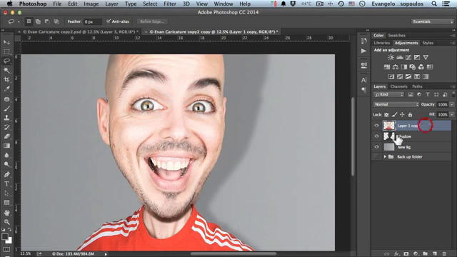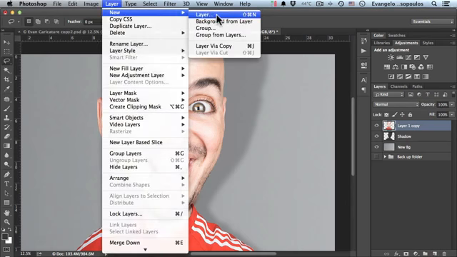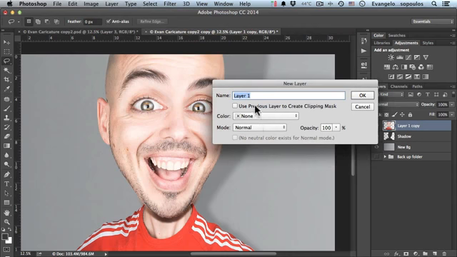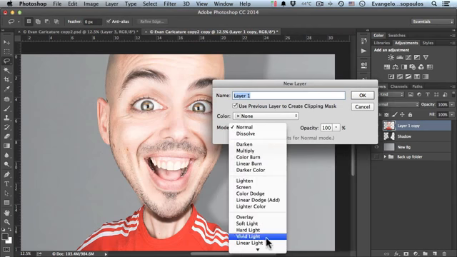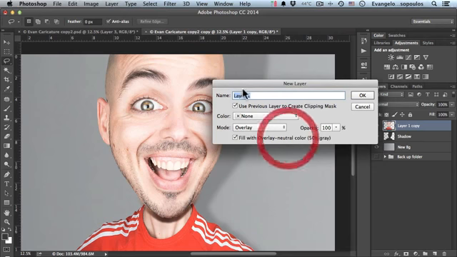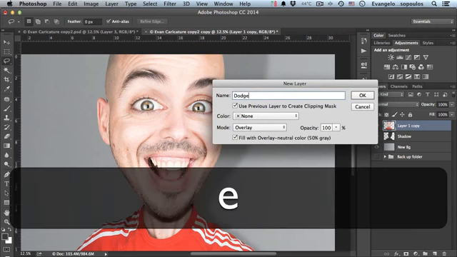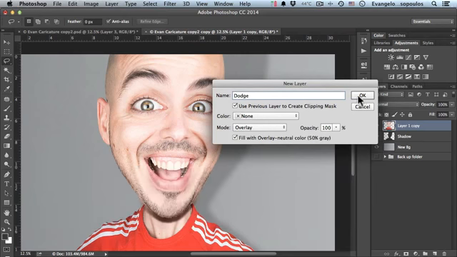So I will actually create a new layer. Actually, I will go from here. Layer. Go again to layer, new layer. Again, I will create a clipped overlay. Name it Dodge. I will use again the dodge and burn technique.